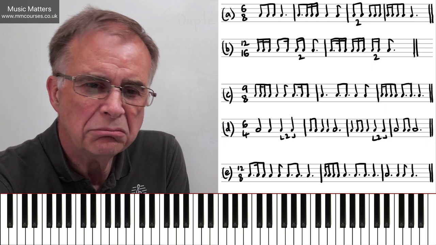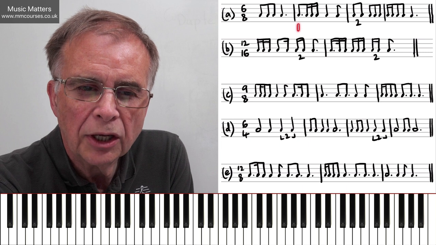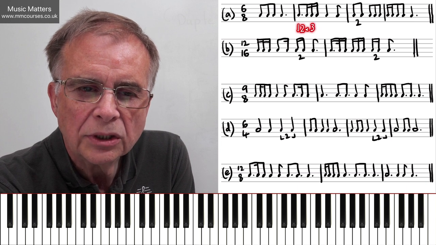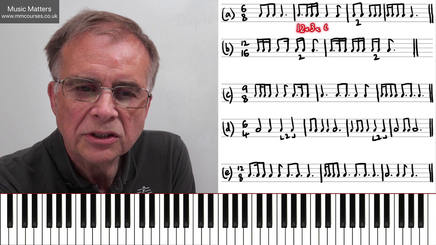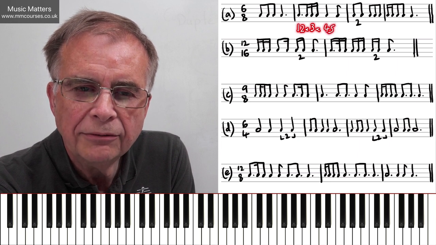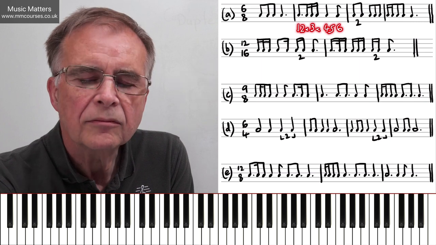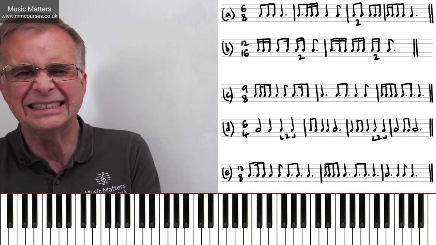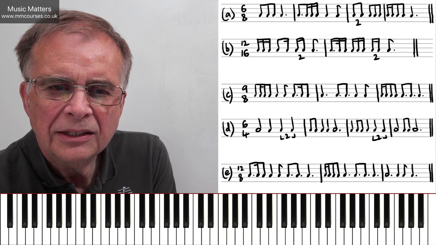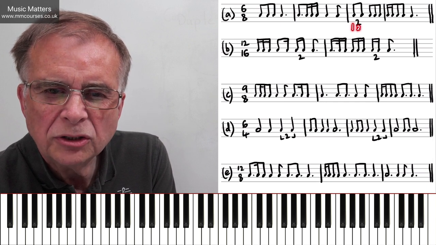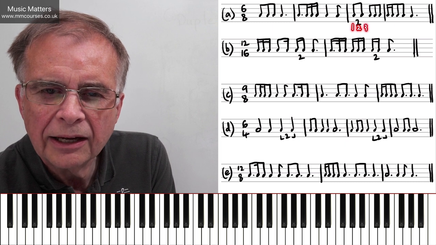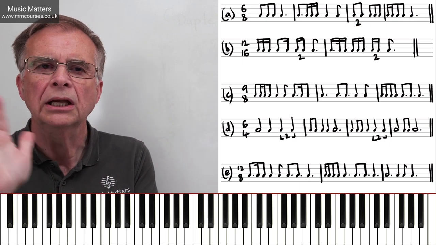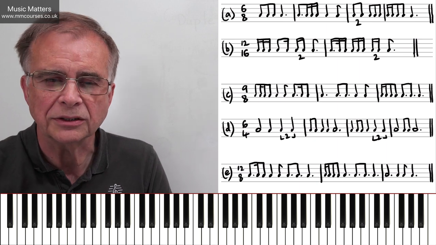The second measure, second bar, slightly more complicated, but what's happening here? The first note comes on 1, the dot is 2, then this is an and, then this is 3, this is an and. The next note starts on 4, lasts for 5, and the last note comes on 6. Okay, now we meet the duplet. This is where breaking down the bar, the measure into 6 is slightly more awkward, isn't it? Because this is going to come on 1. I'm going to have 2 just before the second note and I'm going to have 3 just after it. So it's that duplet thing that's not so comfortable when you're counting 3. 1, 2, 3. That's how it works.